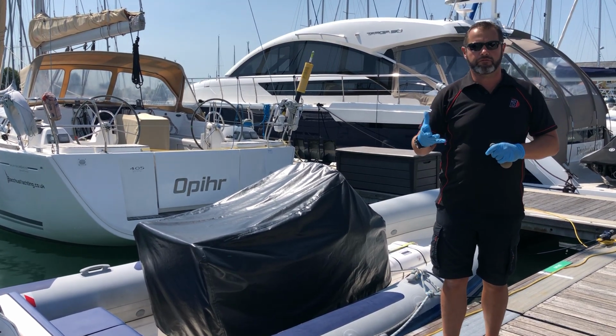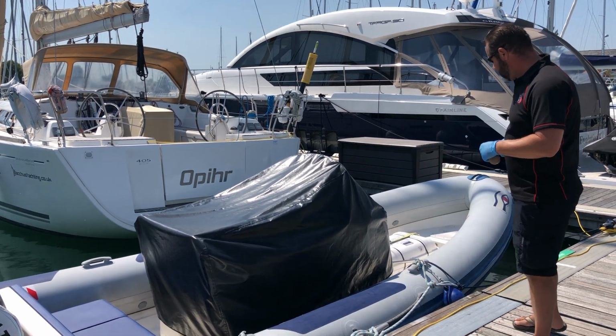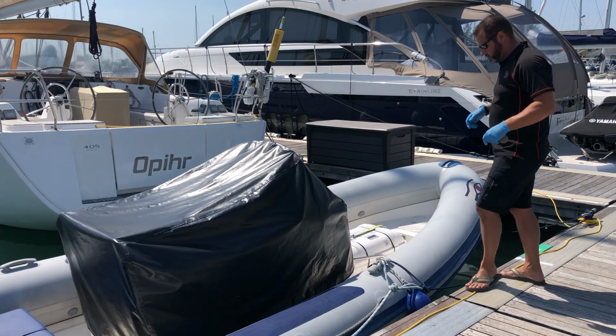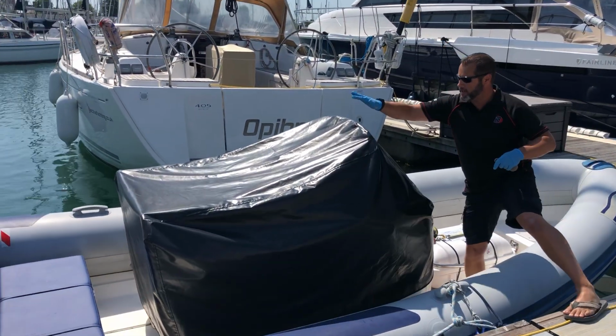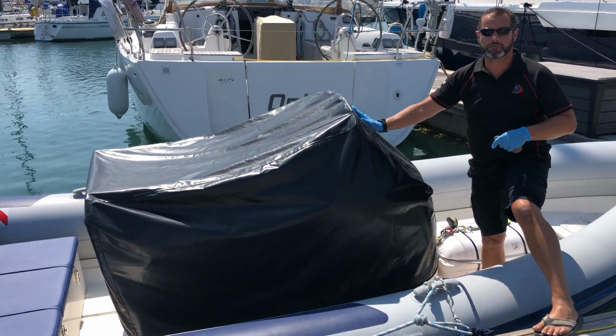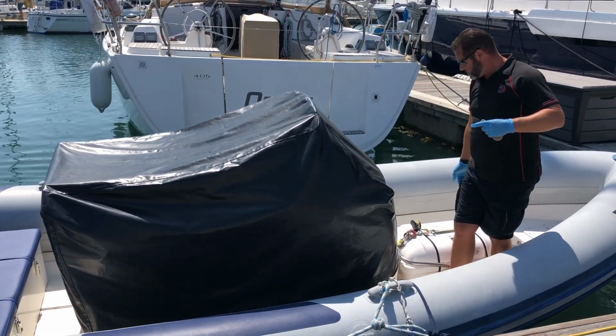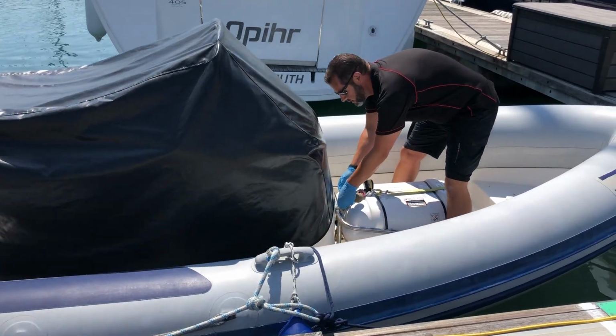So when you arrive at the rib, the first thing you do is you step on board and take the cover off. So if we do that together now, just be careful stepping down. You can put your hand on the top of here, but don't press there because there is a small perspex screen. So there is a bar there at the top under the cover. The cover is just attached to the life raft cradle with a small knot.